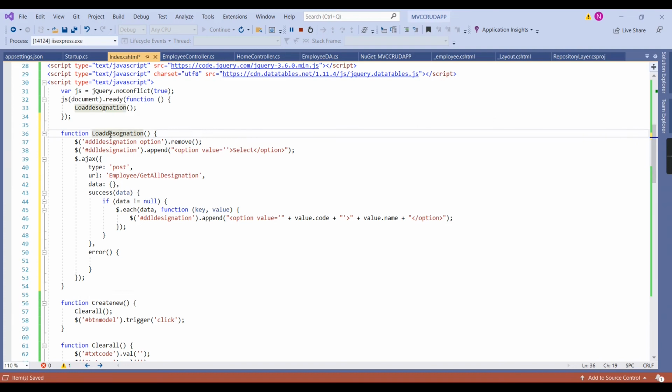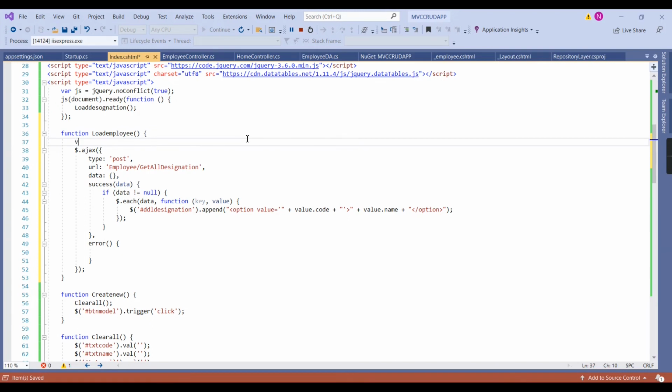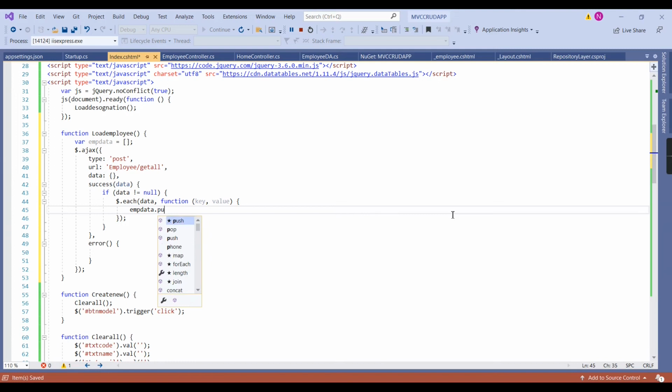So now load employee. These are the things not required, but here we need one array, and here is get all. In the array I am going to push all the values.